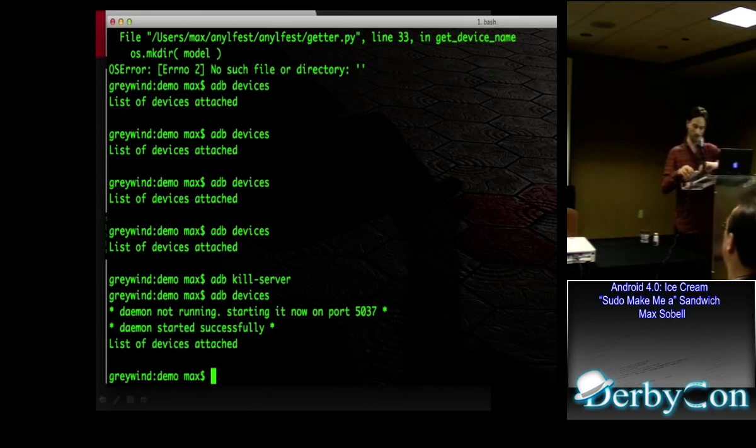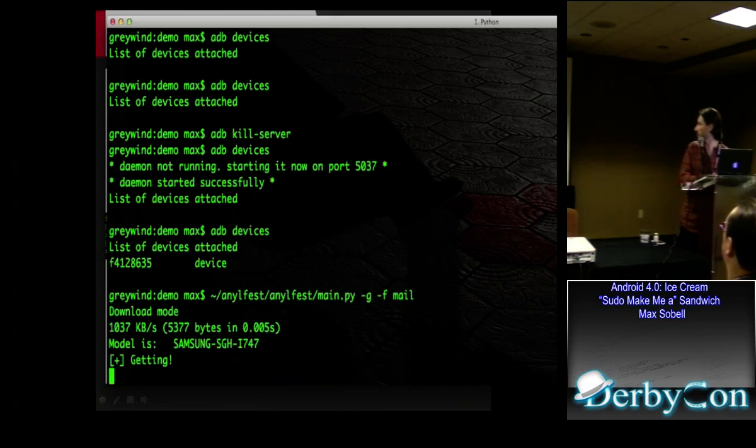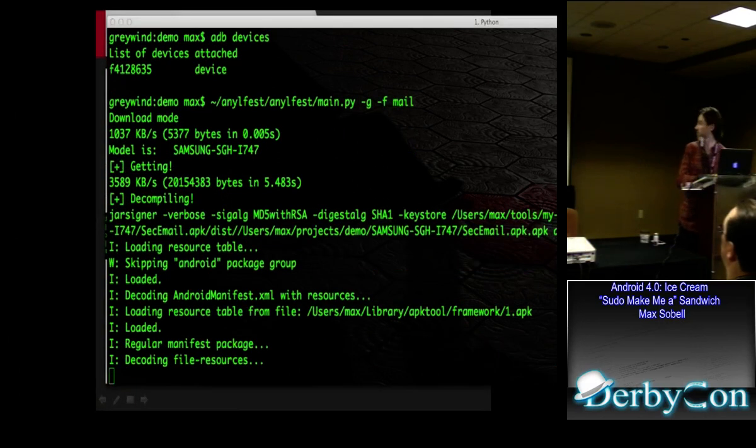Oh man. Okay, well let's try this one because it's just a quick demo. Okay, well that's fine. It won't find any Ulong devices though, or apps. So here, this is a Samsung device, so we'll just pull off, I don't know, pick something. Pick off mail, anything that says mail in it. So it'll just hook up to the device, look through the packages list. Oh, sorry. Grab all the packages and then decompile them. So moving on with the Ulong device.